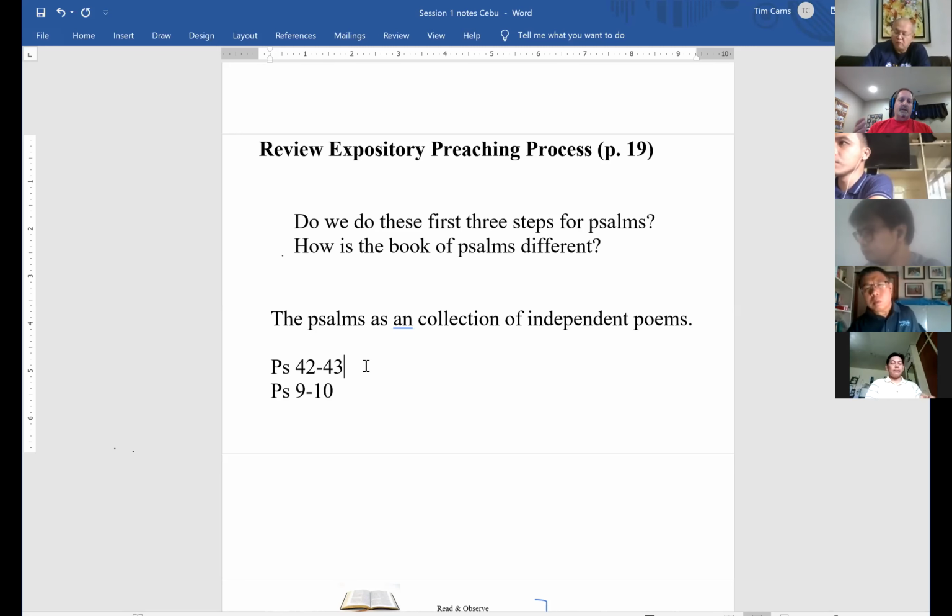And the reasons for that, without getting into all the details, they both share the same exact refrain. They both share the same exact occasion or purpose for writing the Psalm. There are also some grammatical and style features that are very similar between the Psalms. And they happen to be next to each other in the Psalter. So, again, I won't go into all the details there, but just something to think about. I think those would be the only two Psalms I would have a strong view that probably should be connected together as one Psalm. I'm not so convinced on some of the other options that have been thrown out there. But for the most part, almost all the Psalms you will treat as and study as independent Psalms.